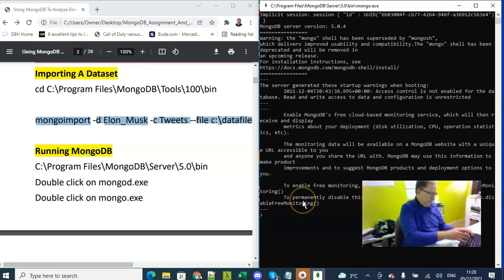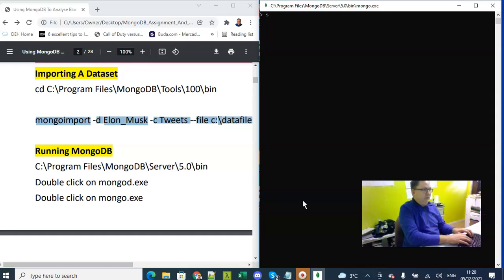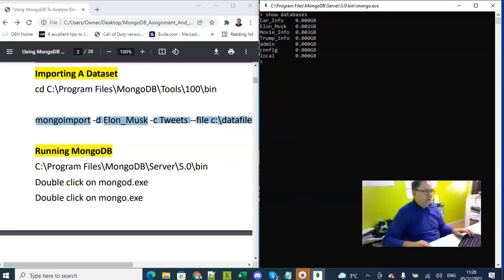Just clear the screen. I write show databases. You can now see that the Elon Musk database is imported, and I write show collections. Sorry, there was a step before that.